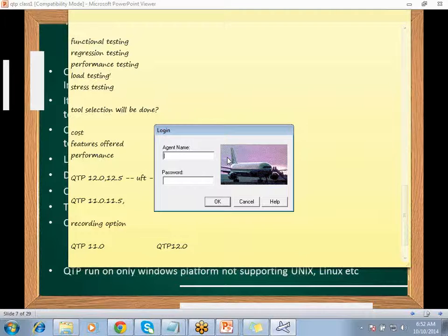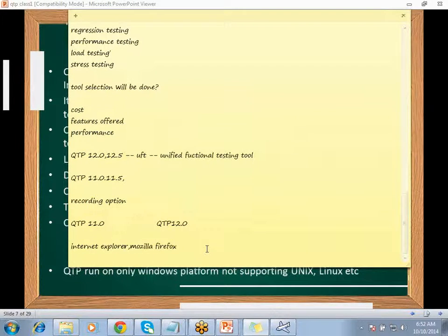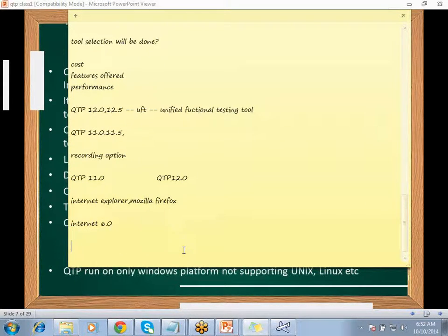Now I want to create the script for the Gmail login page by using the recording option. Then what will happen? If I open the Gmail login page in which browser? Internet Explorer 6.0. Then what will happen? My QTP tool will generate the script. The Gmail login page script will be generated.